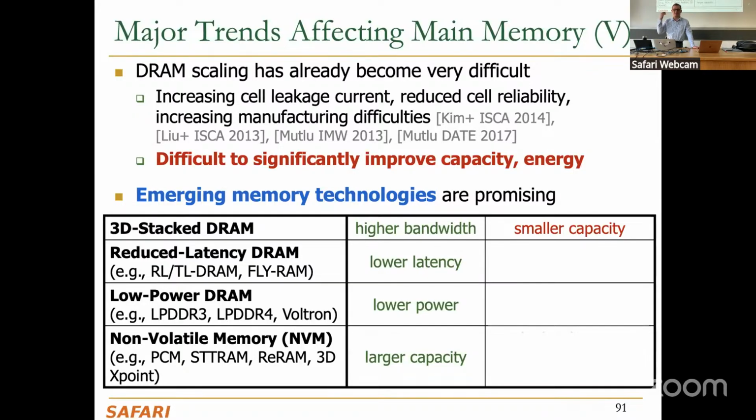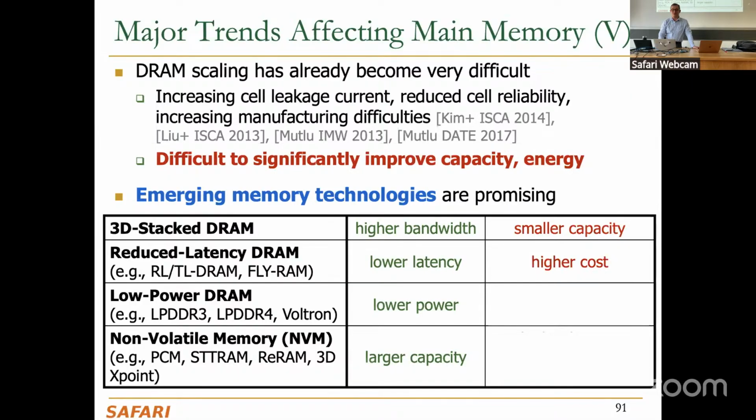These are some prevalent metrics. For example, 3D stacking, because you're stacking multiple dies on top of each other, you're essentially creating a thermal bottleneck. You're limited by temperature over there, because heat cannot escape easily anymore because you have many dies on top of you or underneath you. And as a result, you cannot stack an infinite amount, let's say. As a result, you get smaller capacity, right?